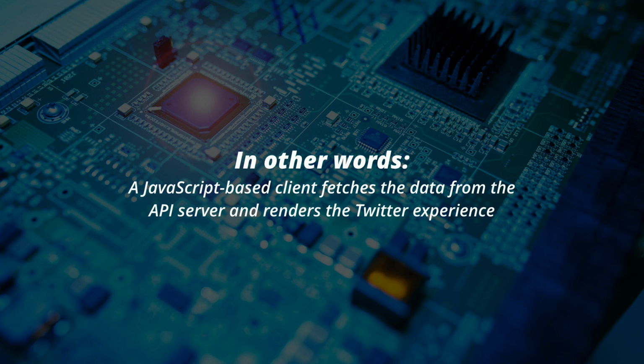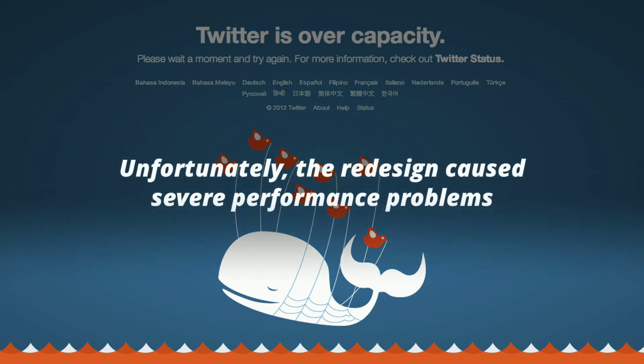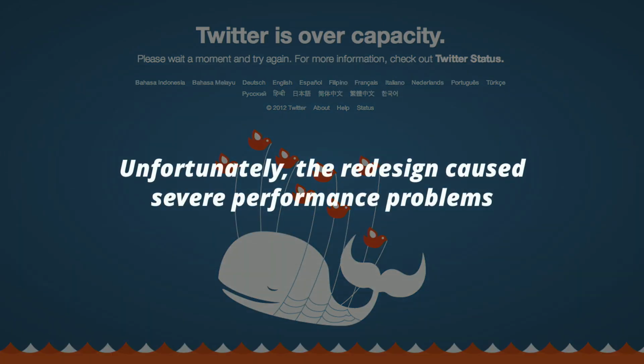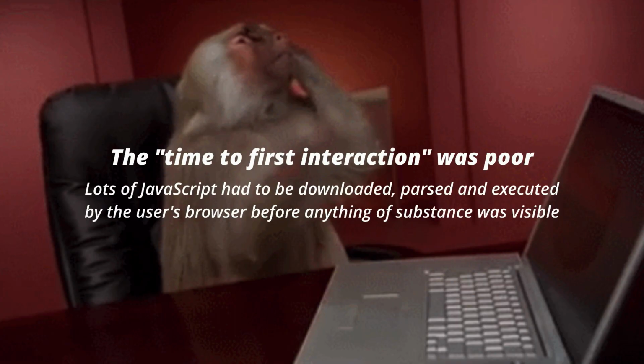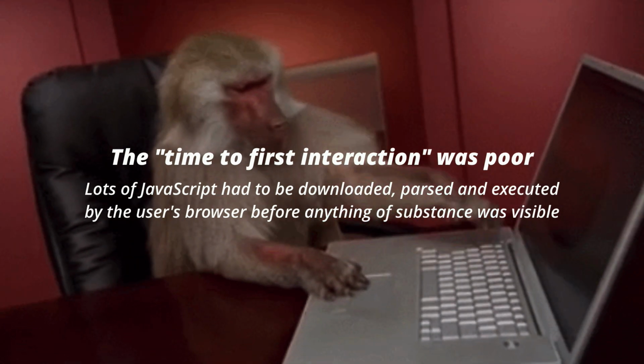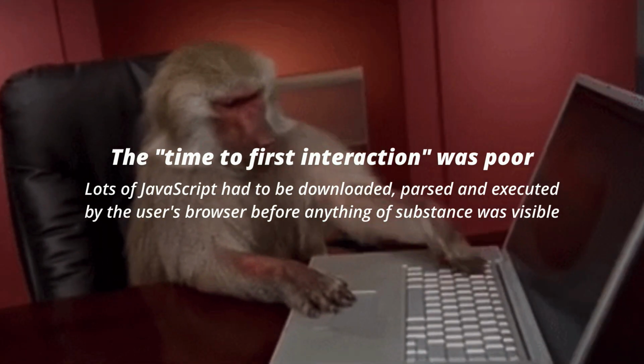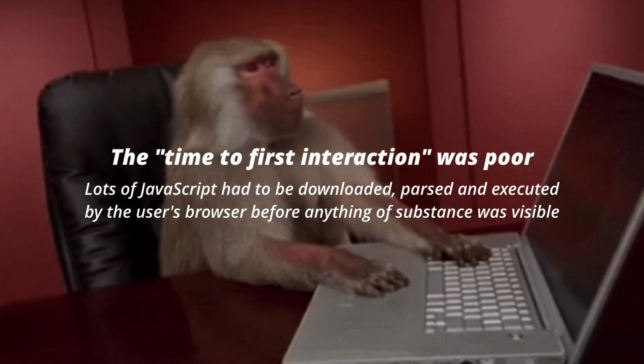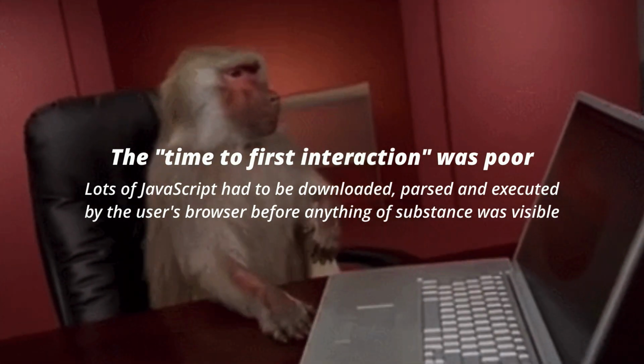Unfortunately, Twitter was growing so fast that they had a lot of performance issues. I'm not sure if you remember, but you saw the famous Twitter fail whale quite a bit. And it wasn't just that they were growing that fast, but also the way they implemented it was not ideal, because the whole JavaScript application had to be downloaded, parsed, interpreted, and executed every time people were using Twitter.